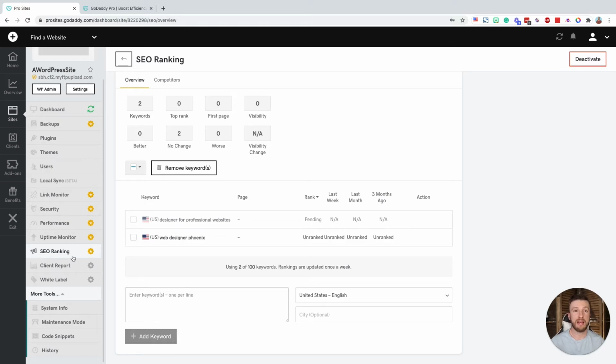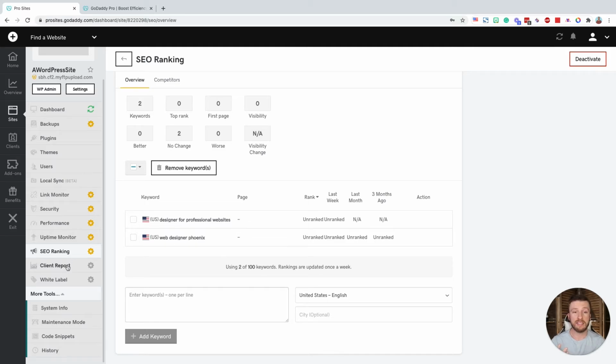So far with that maintenance package, I have my backups for the client. I have the auto updates of plugins, themes, and the core version. I have link monitoring for those broken links. I have security checks. I have performance checks. I have uptime monitoring. I have SEO rankings. And that's quite a bit on top of, I'll usually throw in a couple of hours of work, depending on what type of package they have set up.